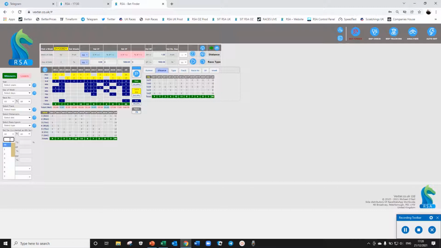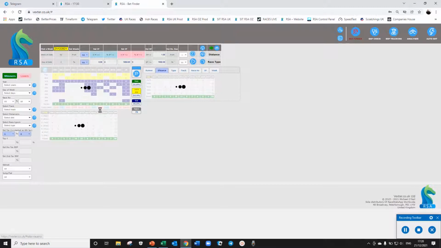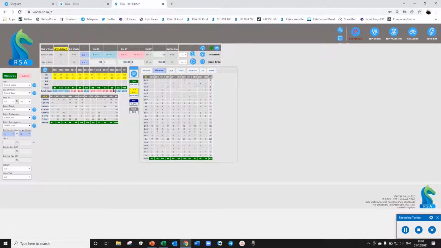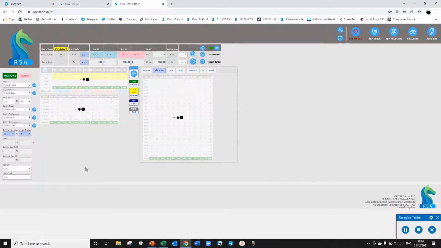Next is I can look at just X favourites. So I just want to look at the first and second favourite, and I want to find out results from betting just first and second, or laying first and second, etc. So in here you can select your days, select your track, select the distance, and then filter down to just look at the first 2, or you can look at the 5th to 8th, 7th and play that.